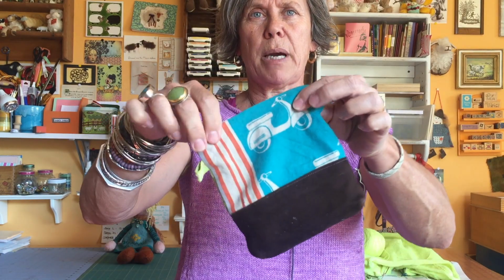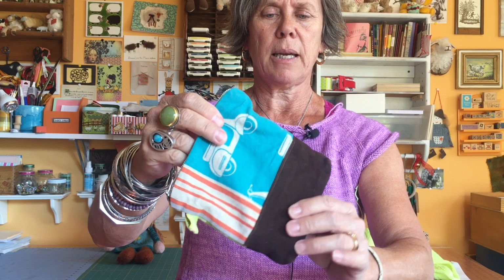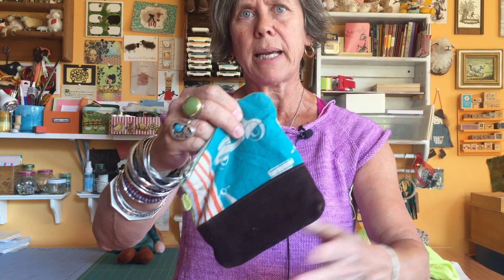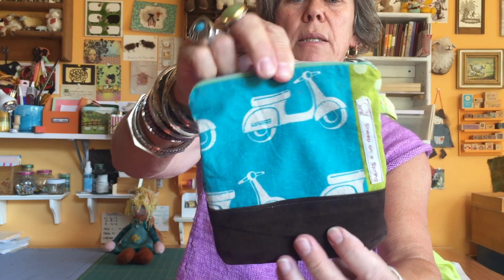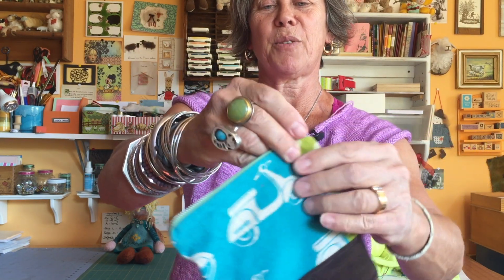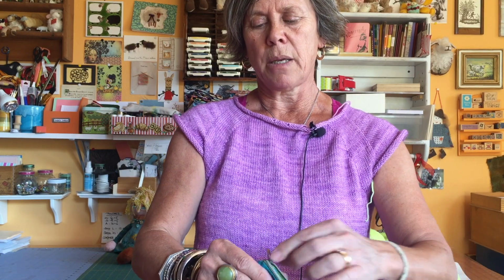And inside I put my DPNs in case I would get to a sleeve, and I have a smaller pouch. Actually, I had some kind of like a pouch with band-aids and stuff like that I used to use it for, which I don't need that much. So I thought, oh, I love this so much. It's leather on the bottom, suede, and it has the name of my old business on here. And it's a cute thing, yeah.